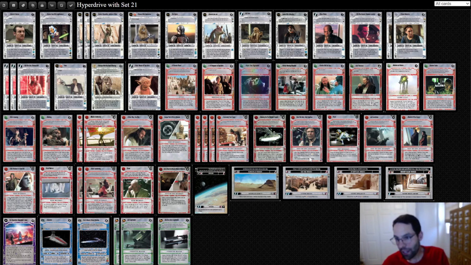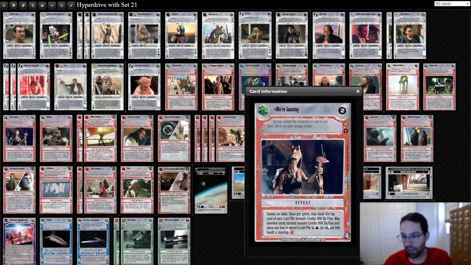You also have this effect that you get to start called We're Leaving V, that lets you pull two credits off once you don't need them anymore to flip, and once you've flipped, start retrieving starships into hand. That's why I play two starships, so I can have one to deploy if I need to and one to retrieve, or just maybe I don't go to space.